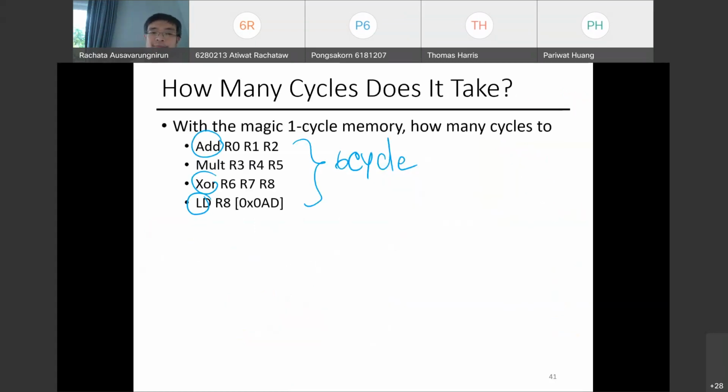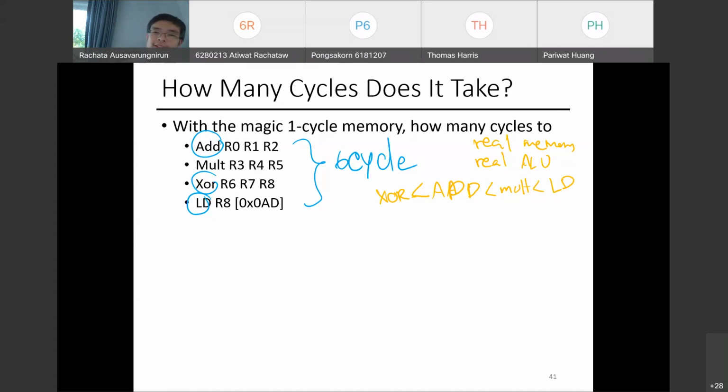So with our magic memory, everything kind of takes the same, but with real memory and real ALU, XOR is the fastest, followed by add, followed by multiply, followed by load. XOR is one logic gate. That's the simplest. Right away, you're done. Add is a bunch of gates together, so it would take a little bit more time. Multiply is a bunch of adds. Load means you go to the memory. That's the slowest one, right?